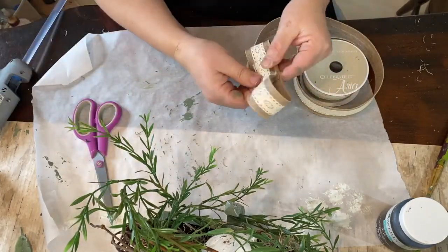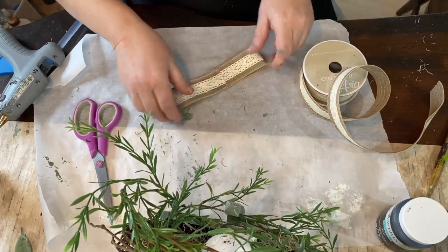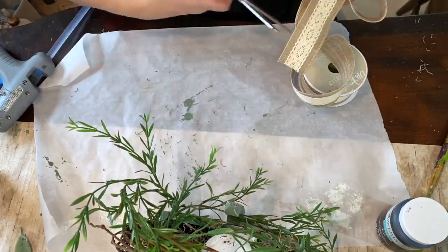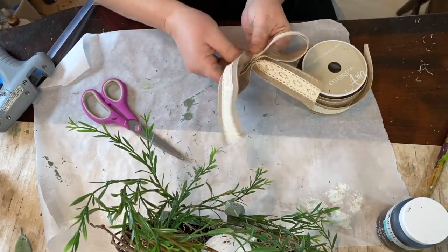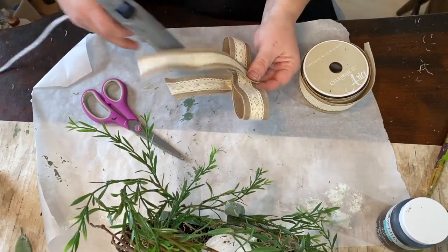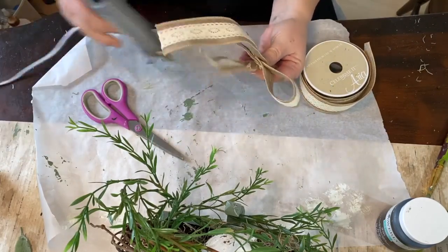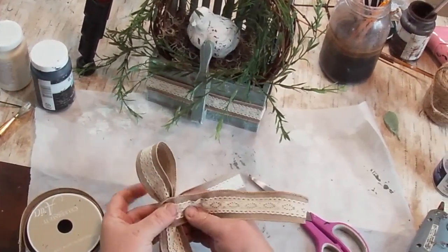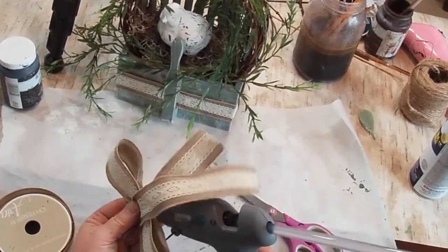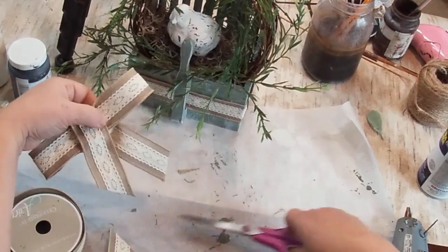Making a simple little bow for the top — just a couple of loops, gluing it down in the very middle and keeping the ends open as nice loops. Then I'm cutting off another piece for the tails, long enough to trim up afterwards, and flipping one tail over so when it comes down over the edge it shows the lace part on that side too. I glued it down in front and back — I burnt my fingers I don't know how many times doing this, but I never learn. I decided to put the bow on the back rather than the handle bottom — I think that looks a little bit nicer and brings your eye up with the lace.